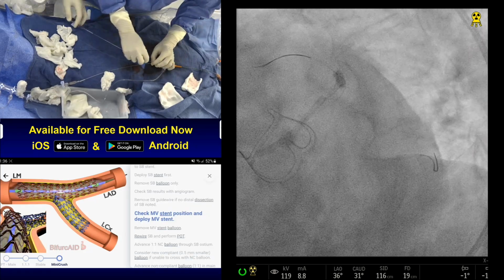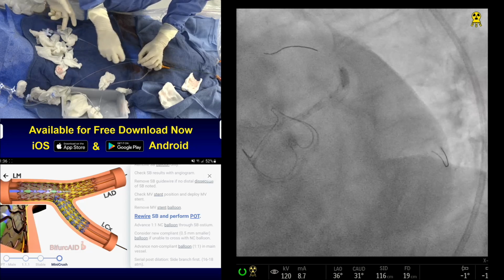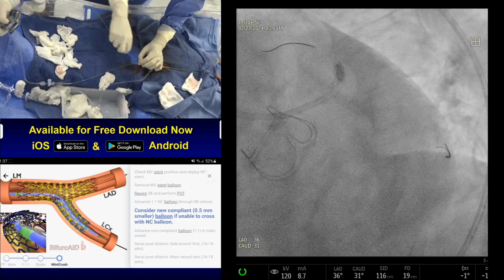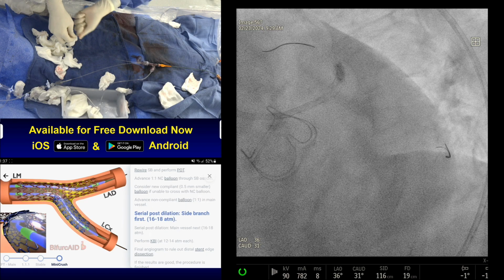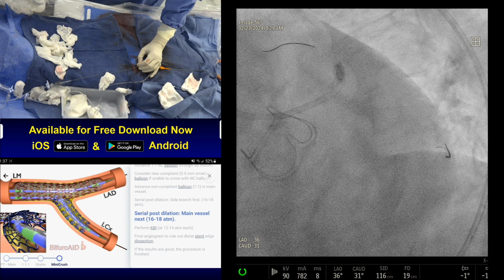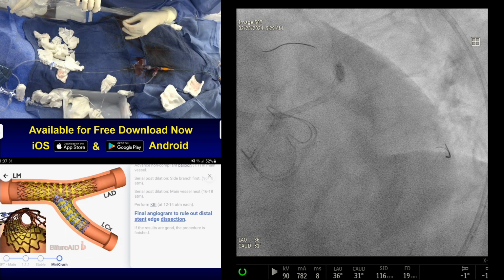I think your 2 balloon is pretty long. You have to take a smaller one. Yeah, this is the 2.0 by 12, right? Or 15? We have an 8. Or 1.5. Do you want 1.5? No, 8 millimeter is what you have. 1.5 is better because of the angulation, I think a smaller balloon is better. Angle is very bad. What is that? 8 millimeter, right? Oh, Sprinter Legend. Mini Trek.